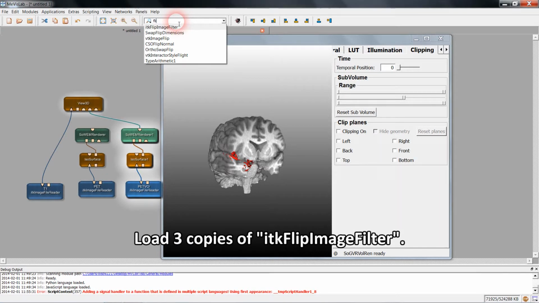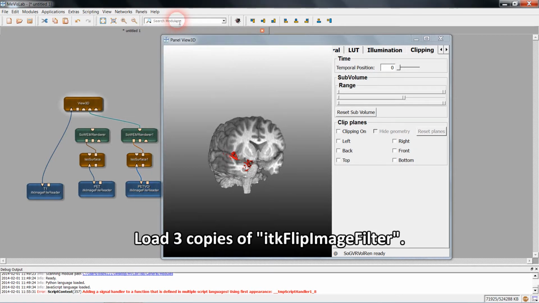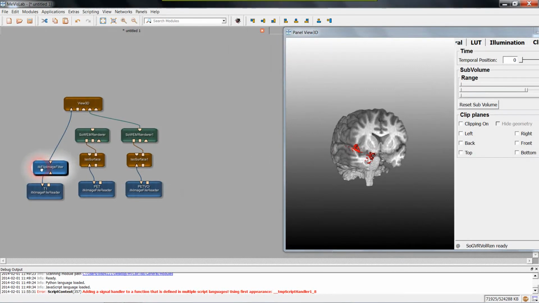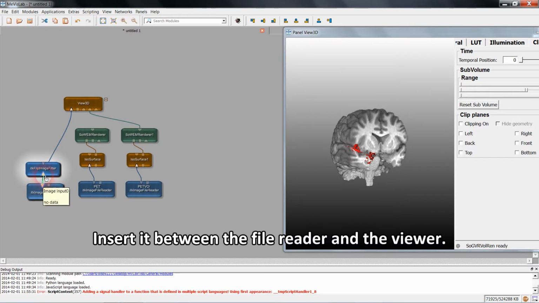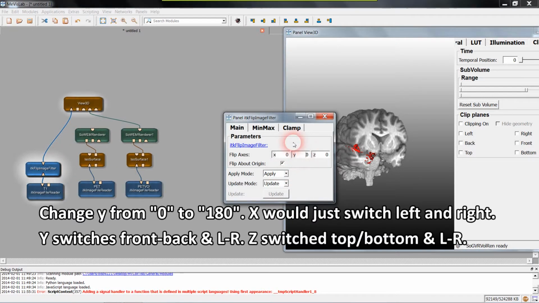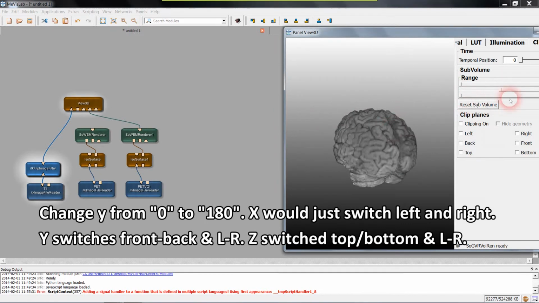Load 3 copies of ITK Flip Image Filter, and insert them between the file reader and the viewer. In this case, we want to change Y from 0 to 180, flipping front and back and left and right at the same time.